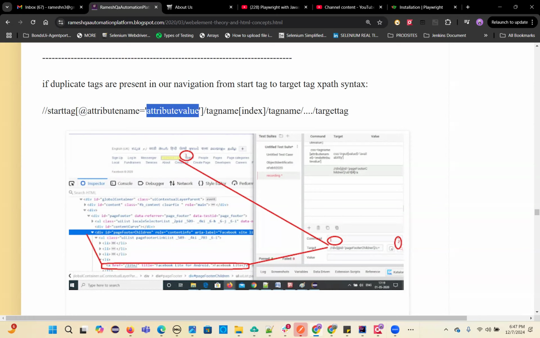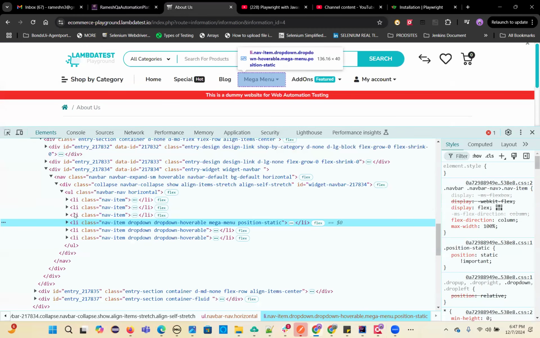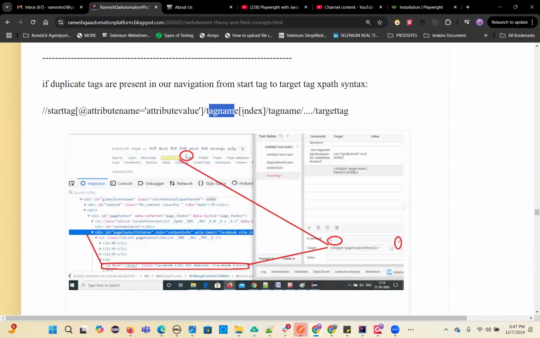Then / tag name. See, this is the index I was talking about. This tag name is duplicated. For example, if I'm using the fourth LI, I have to give LI with index 4, then continue till the target.